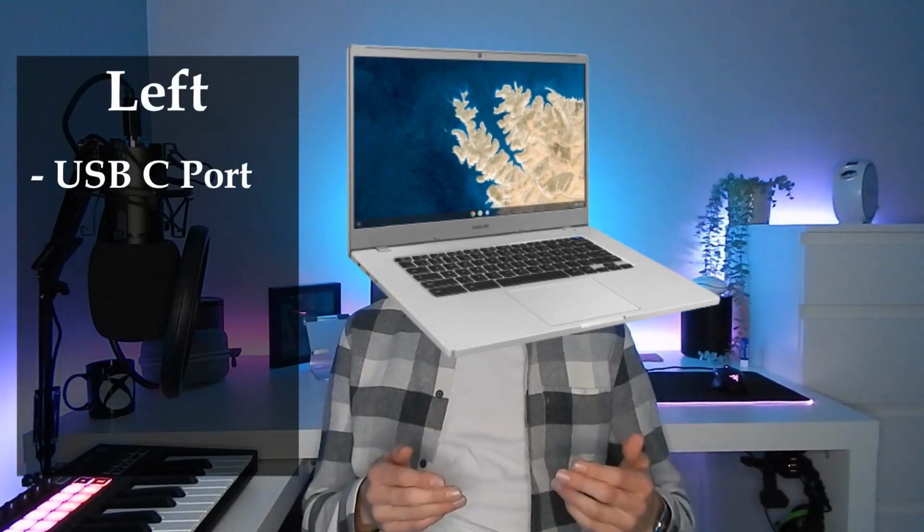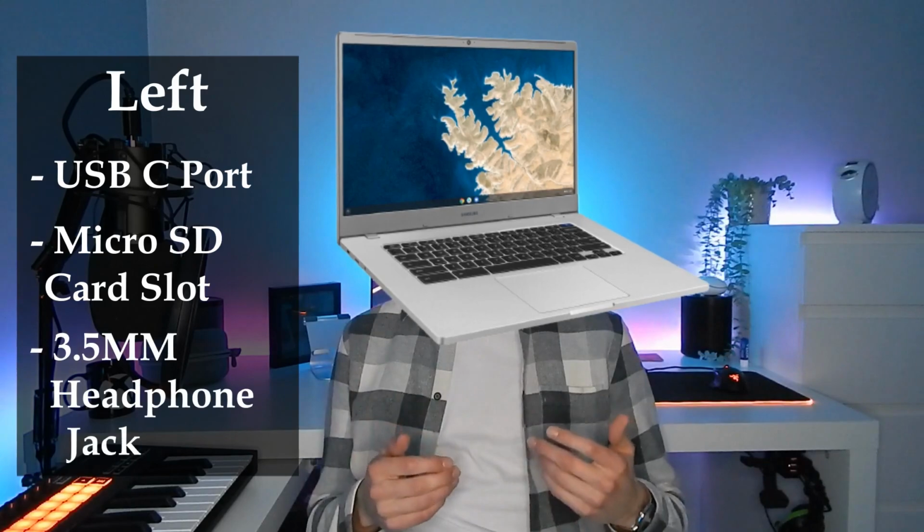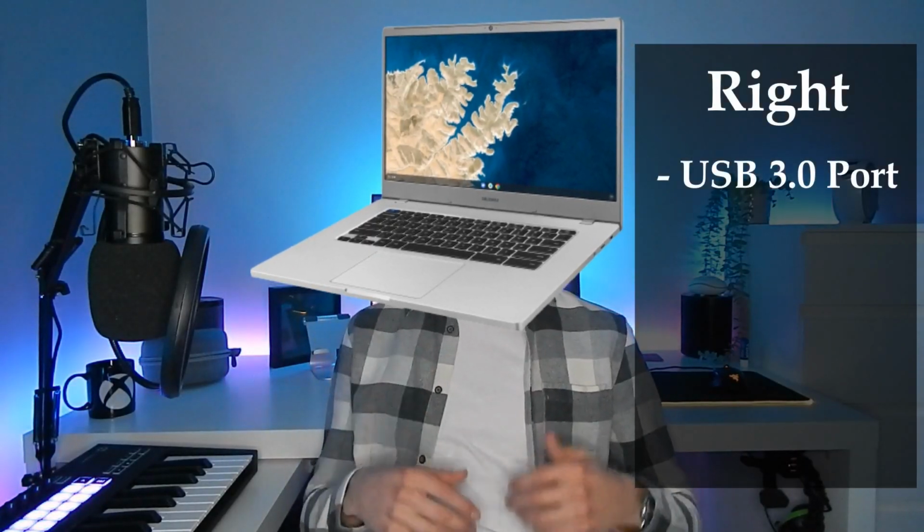This laptop comes with, well, a couple of ports, literally. On the left side, there is a USB-C port for charging and data transfer. There is also a micro SD card slot for storage expansion and a 3.5mm headphone jack. On the right side, there is a USB 3.0 port and a Kensington lock.